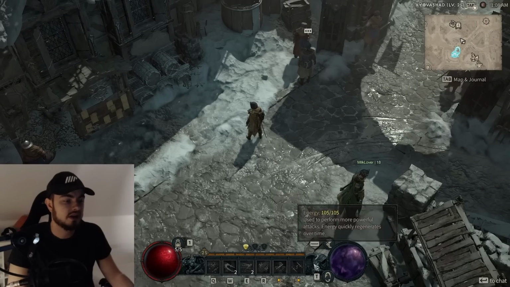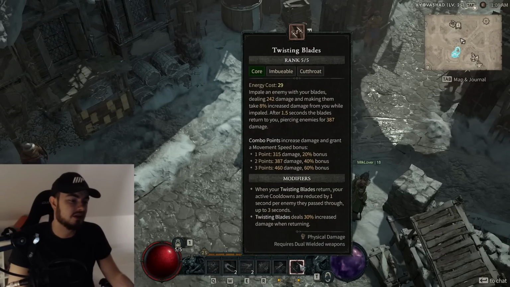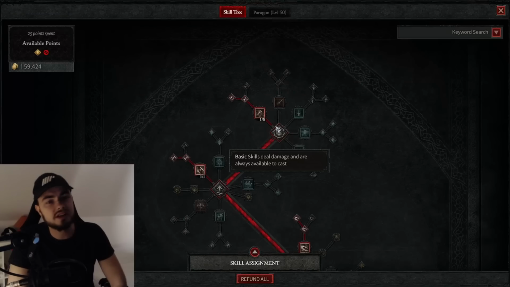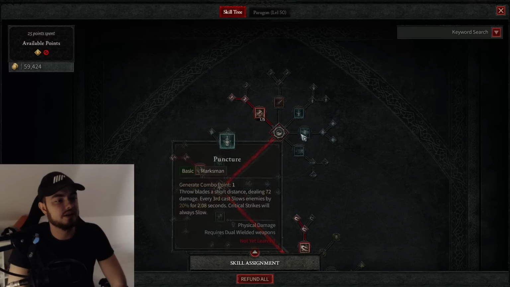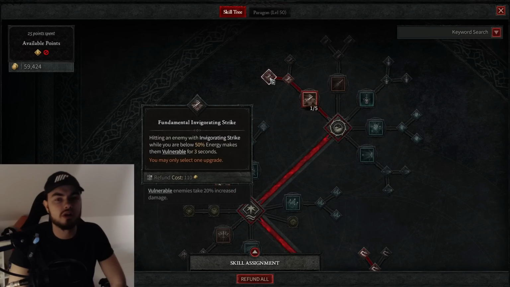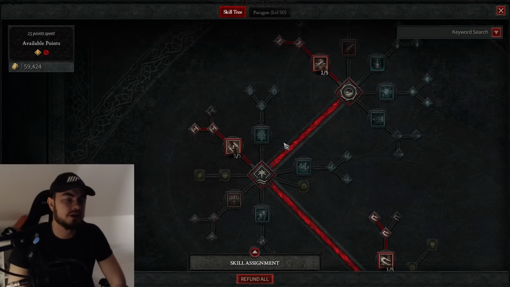The more energy you have, the more you can use your spender. Spenders are by far the biggest damage, and your basic ability here doesn't really do that much. But it's a nice mix of course of 2 melee and 3 ranged abilities to choose from. And I went into a few more points to get even more energy regen and a bit more damage against vulnerable enemies. Then we've come to the main bread and butter of the build.